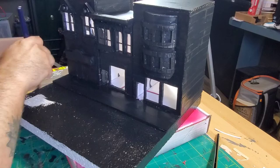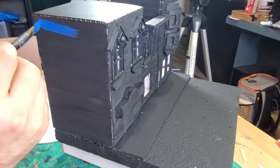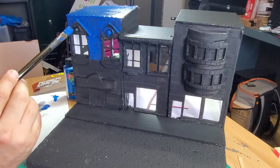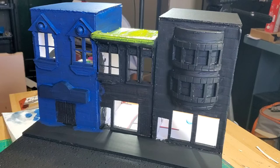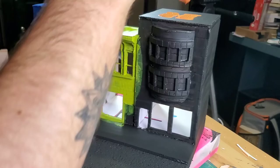Finishing up the Mod Podge and black paint, I let it dry and then moved on to painting. I tried my best to match the colors to the show. If you think the colors are a little off, I don't apologize — I did my best. I think they came out fairly close. I'm definitely not a master at mixing paints, but I was happy with how it turned out. The green is actually not a lime green — it's more of a yellow-green. I spent quite a while at the computer with the reference picture up, mixing and remixing paint.